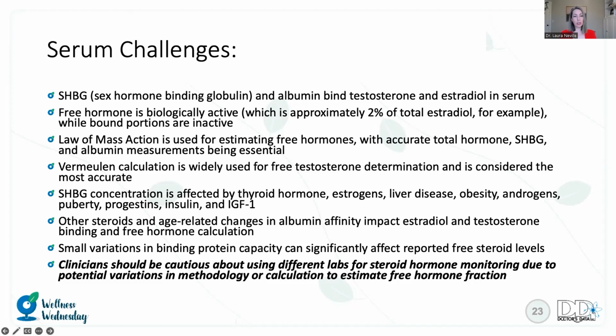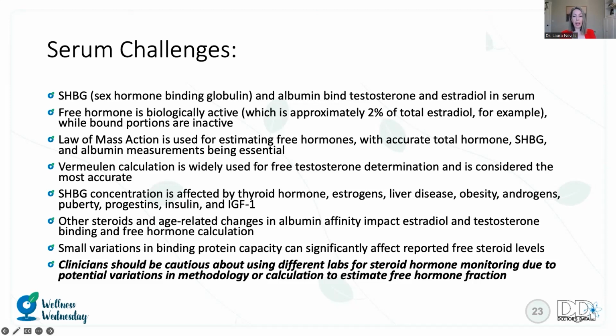And all of those factors, you can see, have various issues in getting to that accuracy because we're doing this outside of the human body. We're doing this in a calculation. Okay. Small variations there can really affect the end result. So I would say, here's the deal. Some of us have to use serum. That's just how our practice is set up. That's what works best for us and for our patients from a cost perspective. There's many, many different reasons for that.